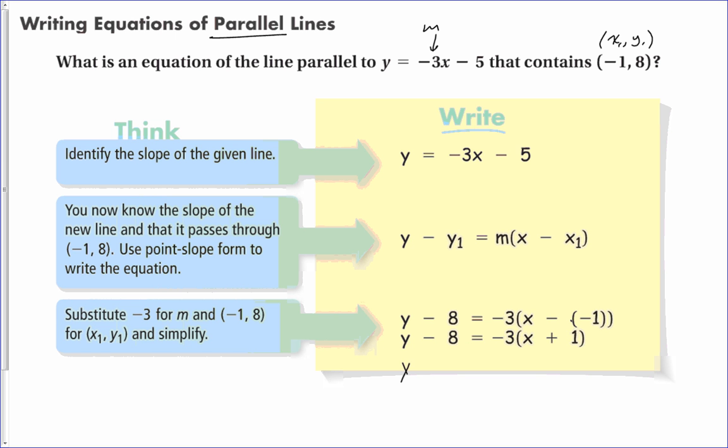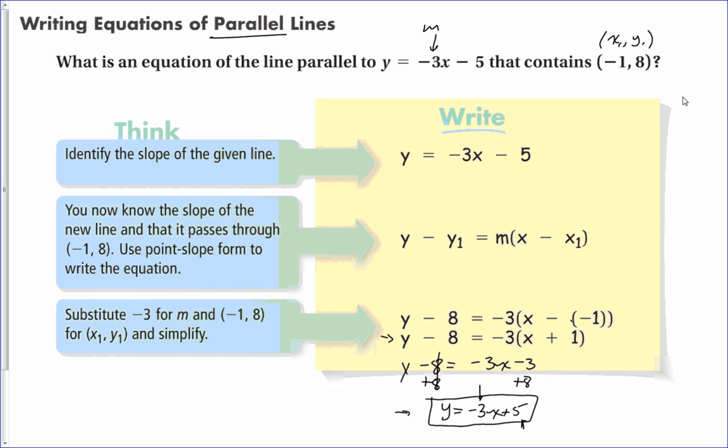You can bring this down even further. y minus 8 equals negative 3x minus 3, and the 8, and the 8. So y equals negative 3x plus 5. All right. So you can bring it down even further, change it from point slope to y-intercept form. And as you can see, now they look a little closer to each other to confirm they're parallel. Because here are your slopes, they're the same, and here are your y-intercepts, they're different to prove that they're two different lines.